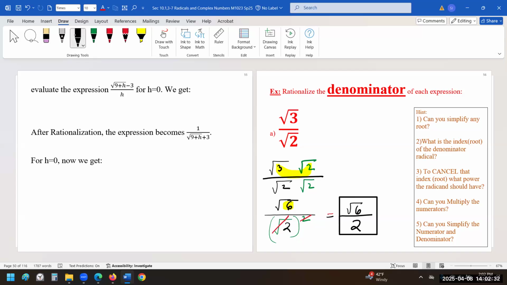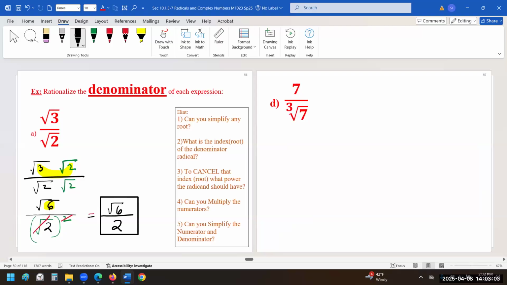And now you're left with it. We don't care what you have on the numerator, as long as the denominator doesn't have any roots, because you're rationalizing the denominator, not the numerator. So the trick here is multiply by the same thing, so we have the power and the radical the same number. Because when both of them are the same, they cancel out.